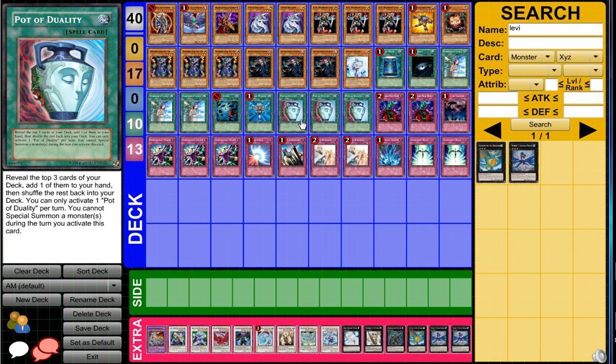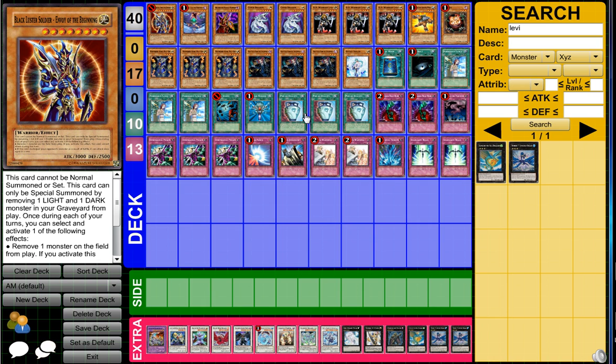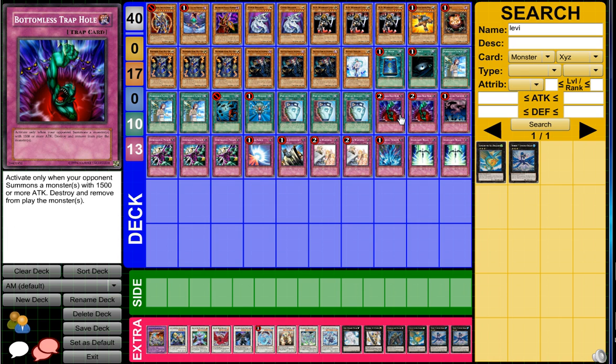And then Duality just makes any anti-meta deck, or any deck that doesn't really special summon too much, my only special summons are pretty much Cyber Dragon and Envoy, and pretty much just allows it so you can make your deck a little bit more consistent. And then double bottomless, just because Lightsworn is just amazing. And sometimes if you use bottomless, they don't get the names, and then their deck can fall apart quite fast.